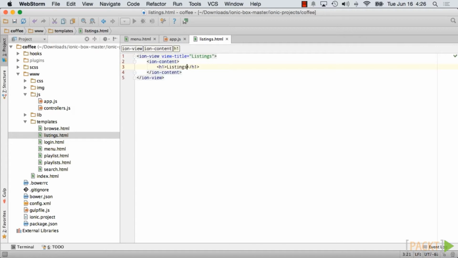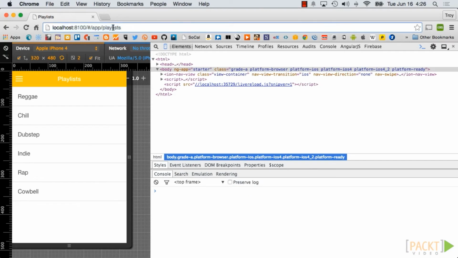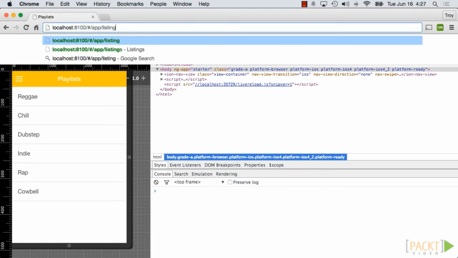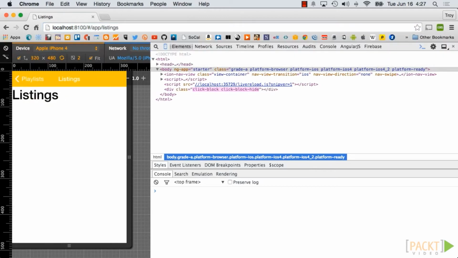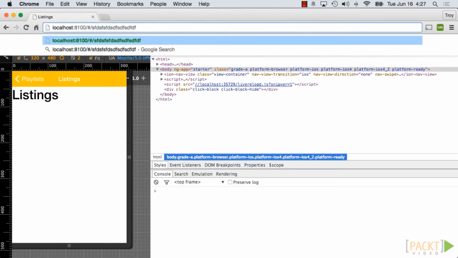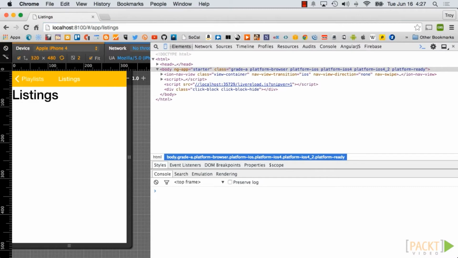Let's try our new route out by entering it in the URL bar. And we navigate to the page we just created. Now watch what happens if we type a bad route in the URL bar. Again, we return to the listings page since it is our otherwise route.